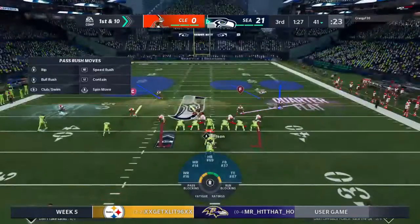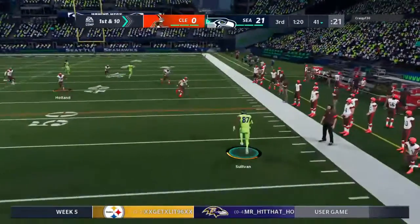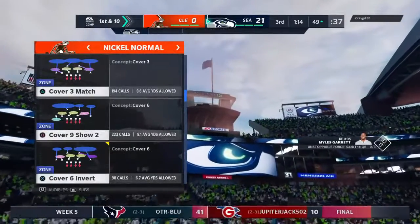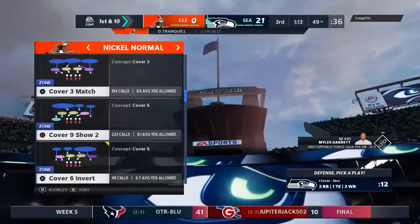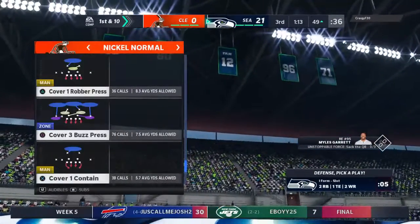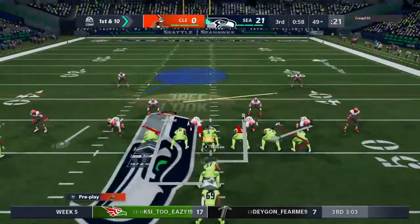Back-to-back good plays have him on the move on 1st down. Here's Wilson to throw. And he's got his favorite target yet again. It's complete. And he'll be taken down, but not before he works it past the 50. 10 more there and another 1st down. And what a nice example there of a tight end doing exactly what he needs to do. How about how he worked his way to the outside, made sure he secured the catch, and then anything after that, we count that as a bonus. And indeed, he gets enough for the 1st down.